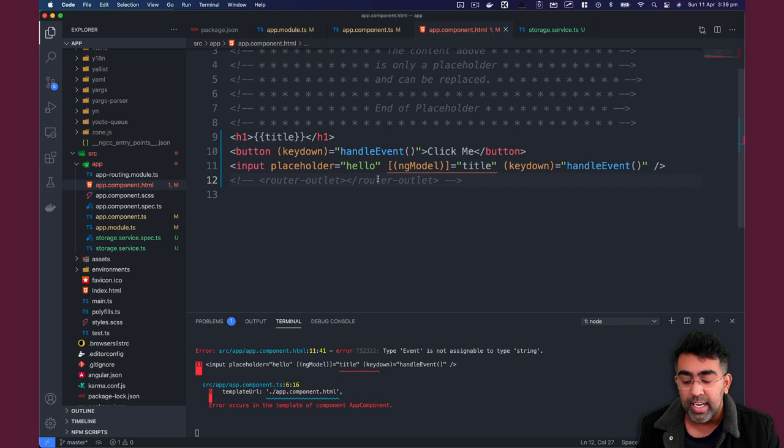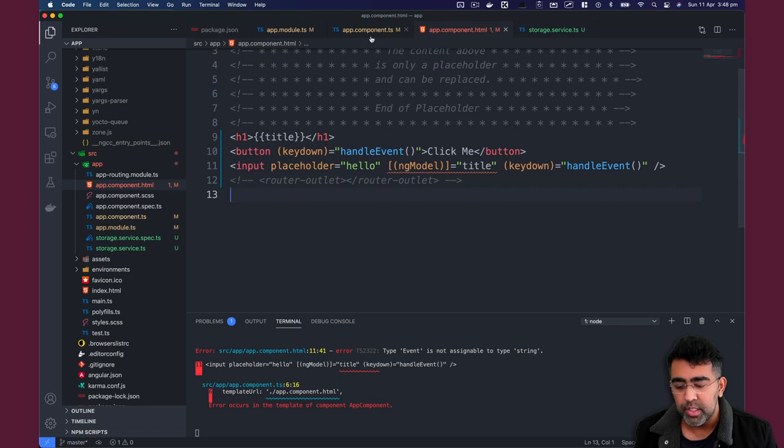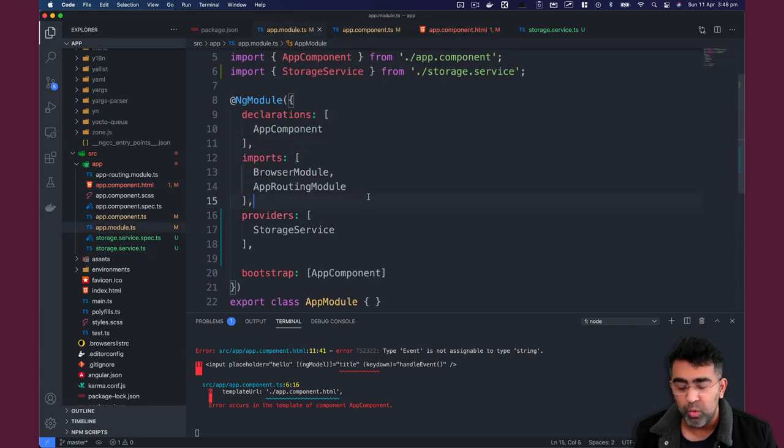So the reason for that is because we need to use the forms module in Angular, which comes with Angular, which will enable this two-way binding. And that forms module has to be available in the component's module. So go to app module, and we want to make sure that we import a forms module.